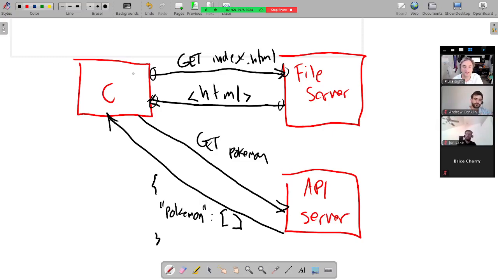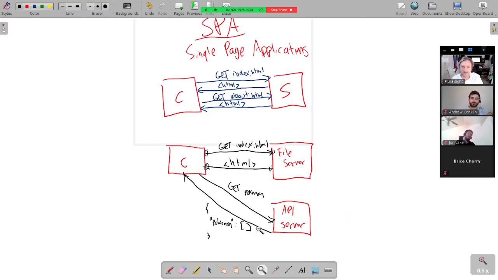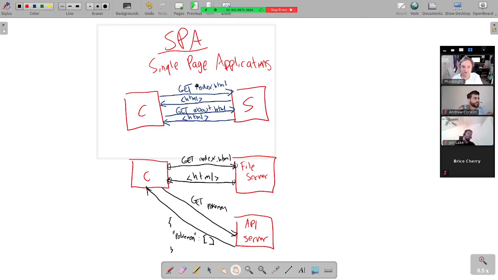So you go to the LMS, you request one HTML file. The main job of that HTML file is to link to the JavaScript file, that huge JavaScript file. It has the entire framework. It has all of the logic for how we take stuff out of the page, how we put stuff into the page, how we modify stuff, when we request data. So all that stuff comes in through here, and then your browser is just JavaScripting everything from that point on. That's the philosophical difference between these two things.